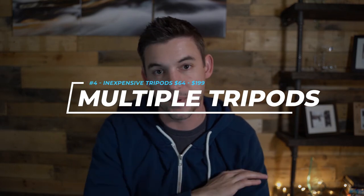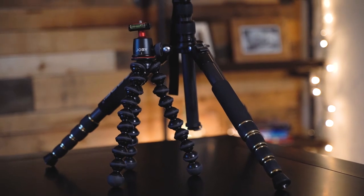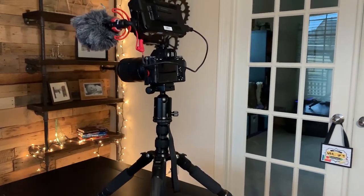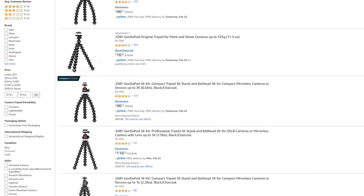The fourth thing is pretty obvious but always worth mentioning: tripods. You can see around this room I have several set up right now. The one the camera is on is actually a carbon tripod from Amazon — one of those Amazon Asia specials. It's not great for landscape photography, but it's been great for these on-the-go point-and-shoot video segments. It gets down really compact so when I want to travel it gets smaller than some of my more expensive Manfrotto setups. You'll also have other options like gorilla pods, which are great for miscellaneous things like holding lights. This carbon tripod was $129, and gorilla pod style ones go from $16 to $46 depending on the flexible ones.